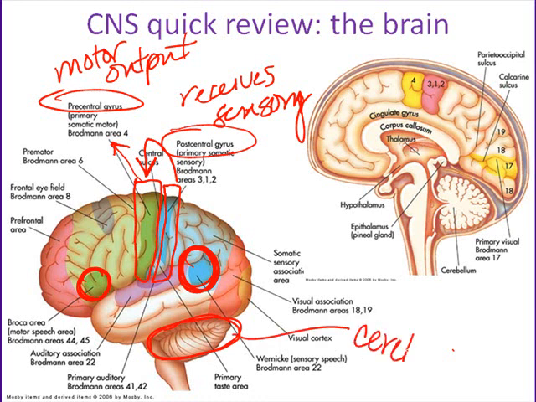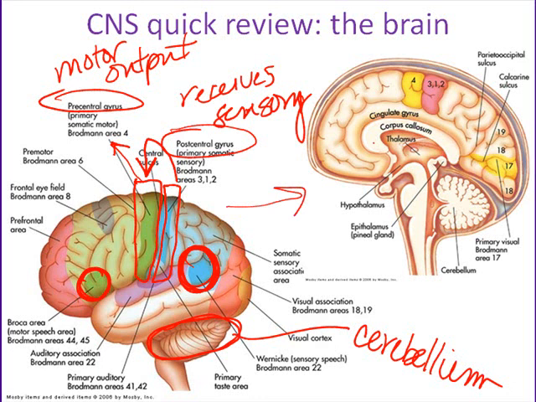Below that here, and I'm going to move over to this other diagram, if we cut the brain in half with a mid-sagittal cut, we can see in the center a number of different structures, including the corpus callosum here, which is a region of tissue that connects the left and right hemispheres with one another so that the left side of the brain knows what the right side of the brain is doing and vice versa.